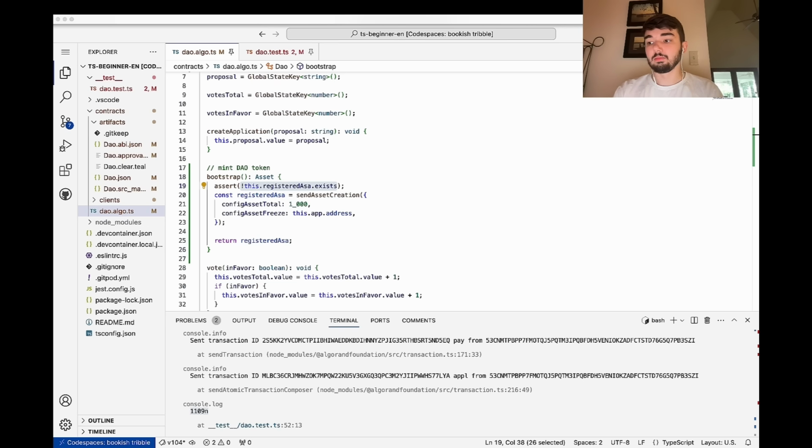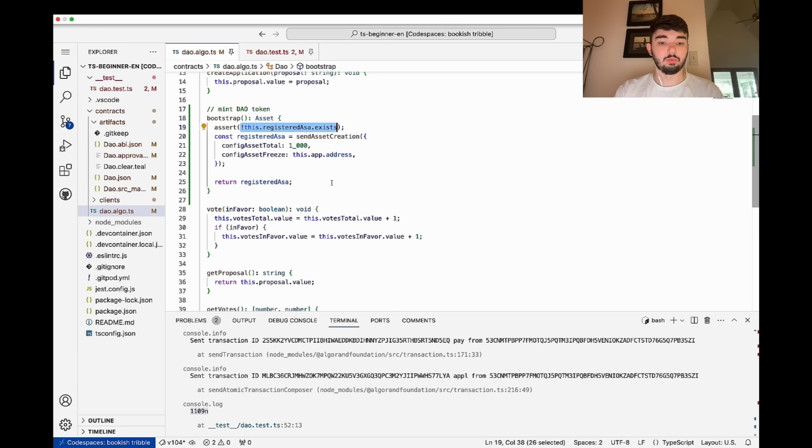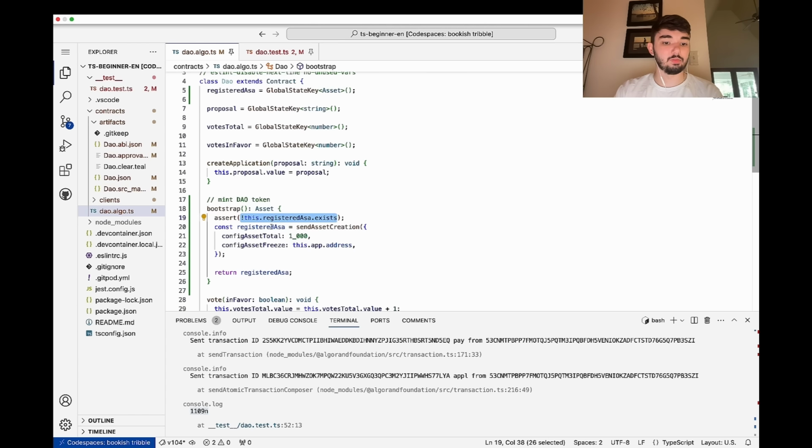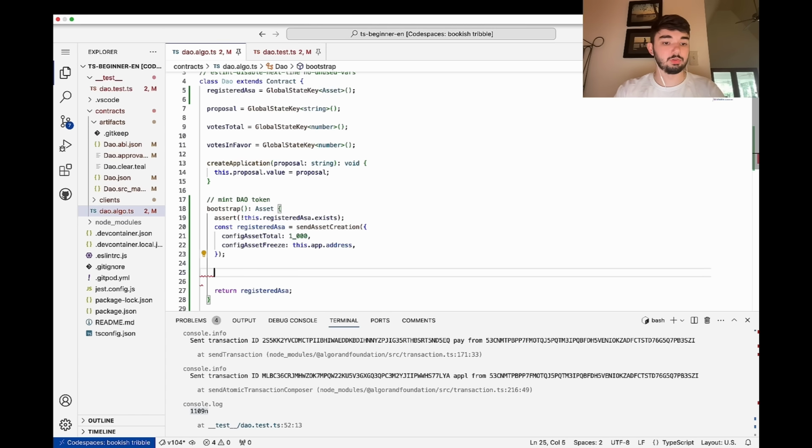So basically what we're saying is only allow this method to be callable once. Right? So we only want this method to be called once. And when we do call it, oh, and I just realized I also forgot to set this.